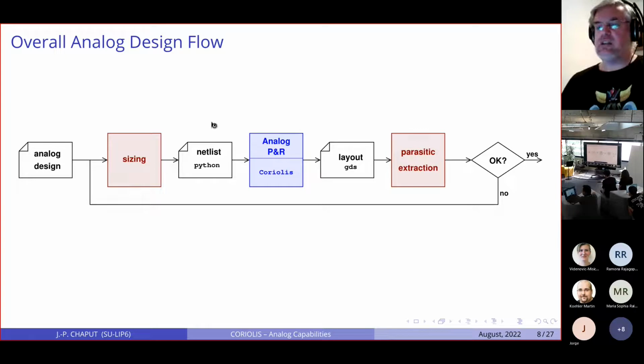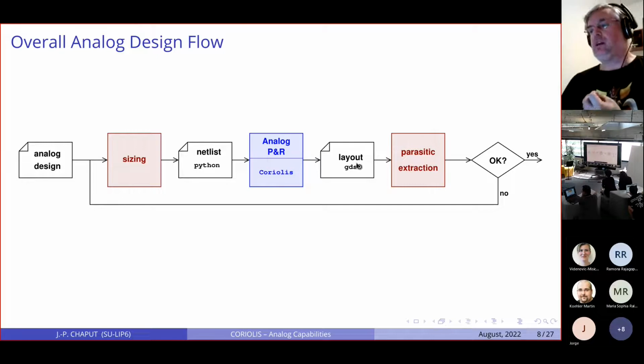When you perform the sizing originally, you just said, okay, I want to work at that frequency, and you cannot account, for example, for the wires or all the parasitic capacitance or the parasitic resistors that will appear due to the wiring or the cross-coupling or many effects that appear when you perform a layout.